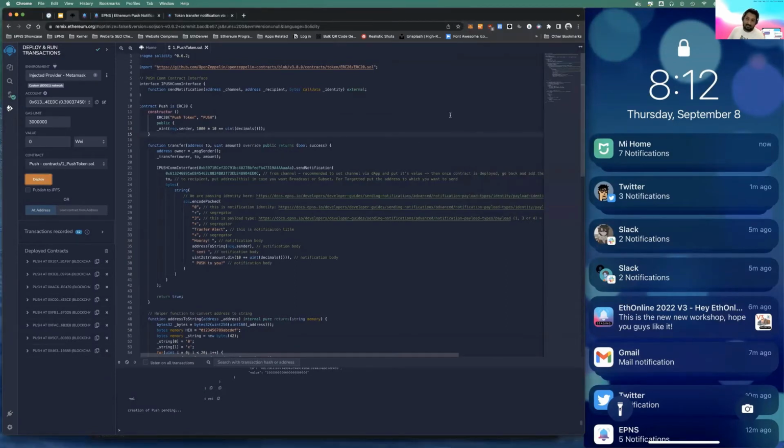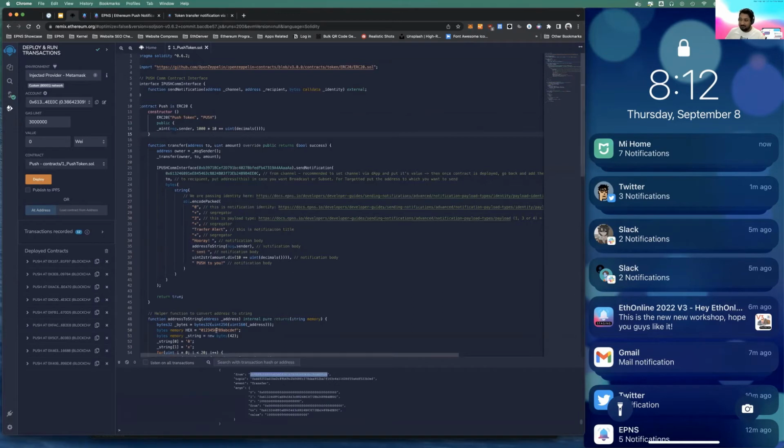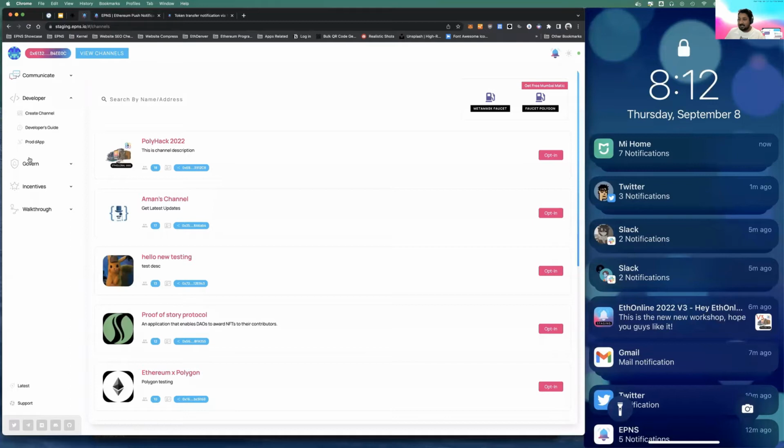Once this contract is deployed, remember we said that EPNS takes protocol security very, very seriously. So, of course, any random smart contract cannot send notification on behalf of your channel. And that is the next step, which is basically once your contract is deployed, the next step is adding your contract address as a delegate to your channel.